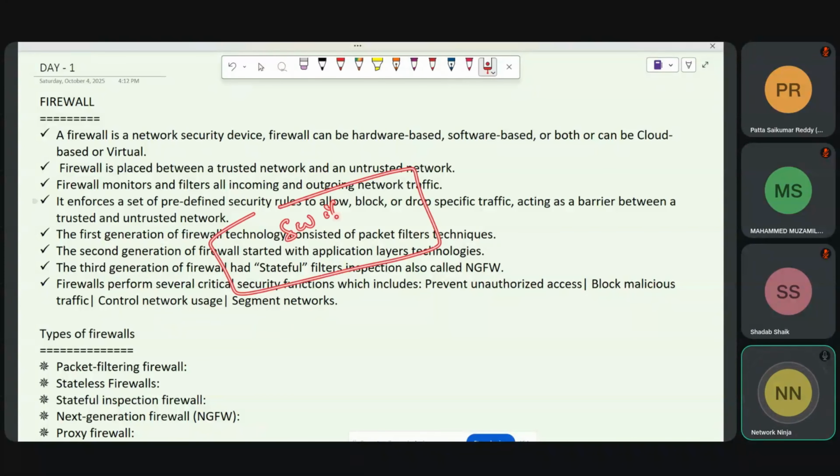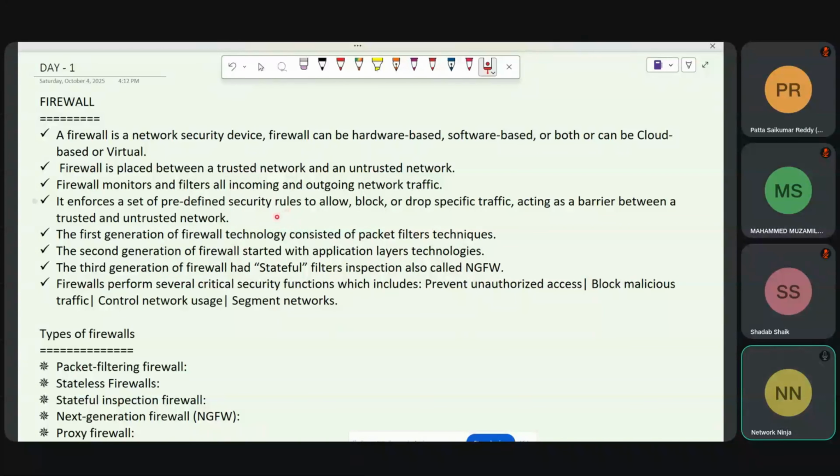So what is a switch? What do we learn in the switch? A switch is a single broadcast domain, right? With the help of VLAN, we divide a single broadcast domain into multiple broadcast domains, right? The same thing we can implement in switches also.